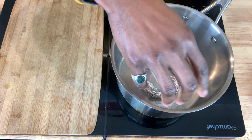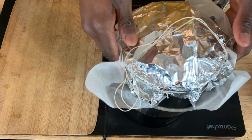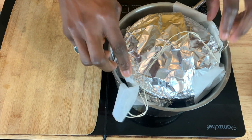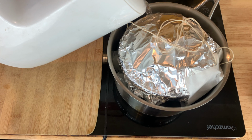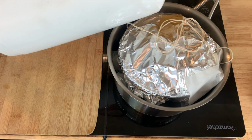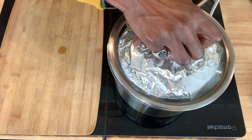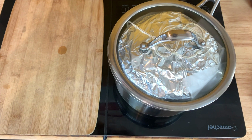To steam in a sufficiently deep pot, on a small plate, or in my case, a ring of foil, seat your pudding basin, crucially checking that the bowl is level and in place before pouring in enough freshly boiled water to reach the midriff of the pudding bowl. Proceed by placing on a lid, creating a closed environment for the pudding to steam within, over a medium heat in order to maintain a gentle rolling boil.